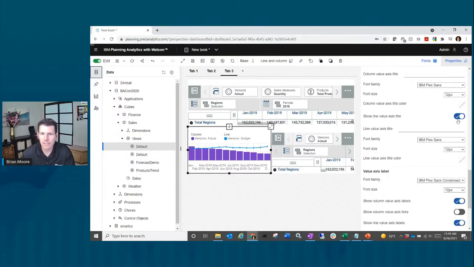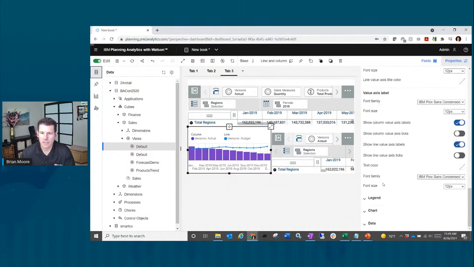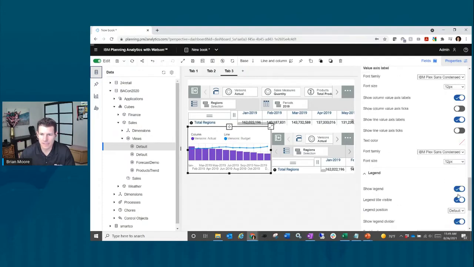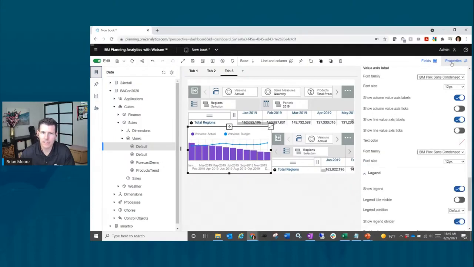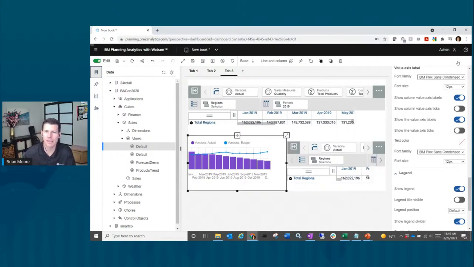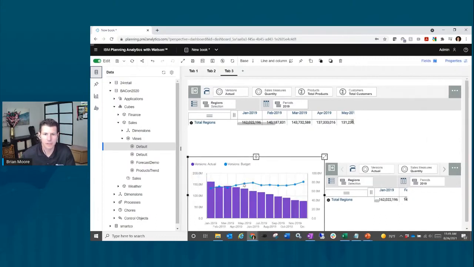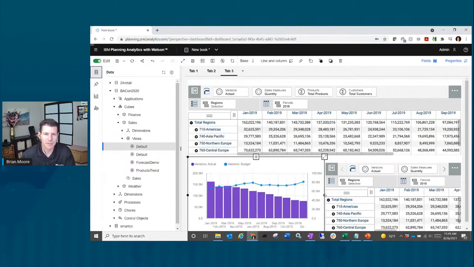Value line axis title. And then in legend as well, there's a title for legend. I don't need it. So where it says legend title visible, I'm going to turn that off. And after that, if I suppress properties, so I click the properties button again to suppress it, that shows me that the name of the dimensions has disappeared, the name of the legend, the line and column part, that's disappeared.